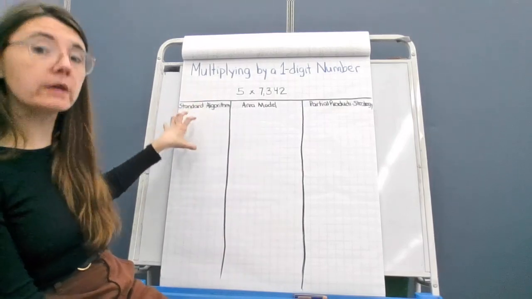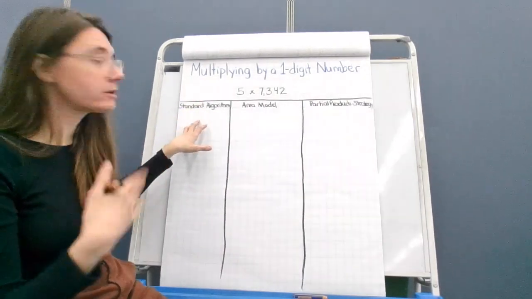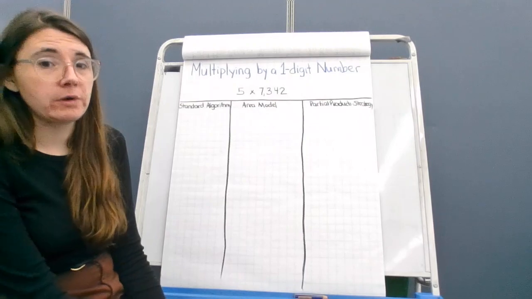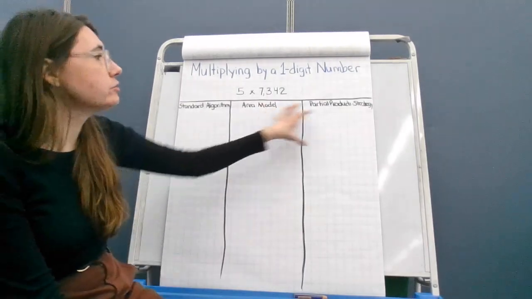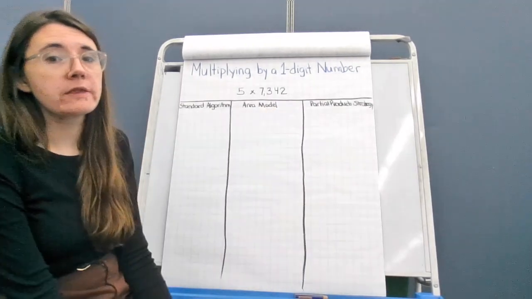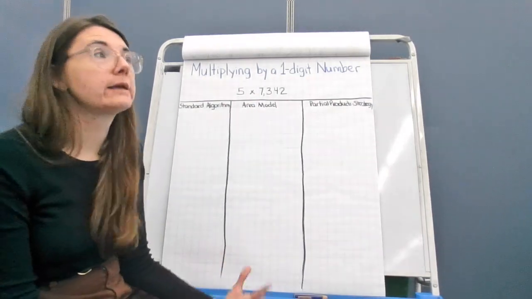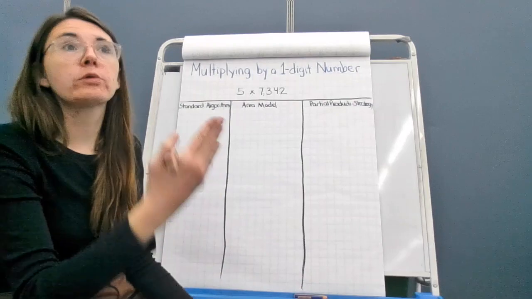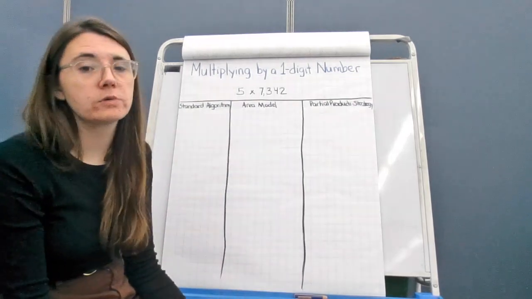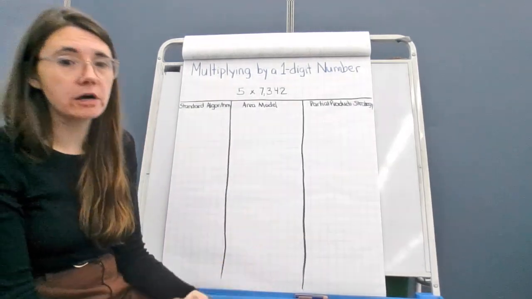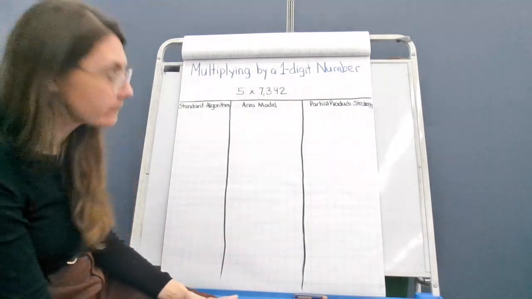Your fourth grader will learn the standard algorithm the way that you and I learned how to do it. They won't learn that until fifth grade. And the big reason is that these two strategies right here are getting them to think about the value of the number, thinking about the number in more complicated ways, so that when they get to older grades, middle school and high school, they'll have a better sense of how to solve algebra and those kind of things.